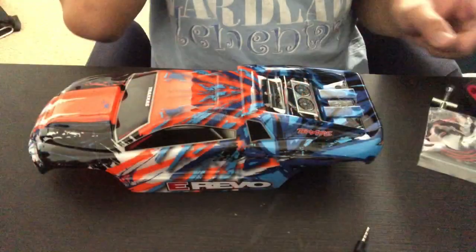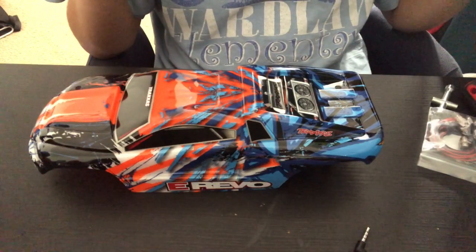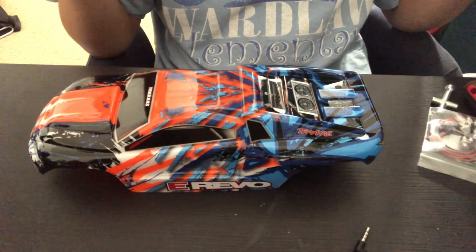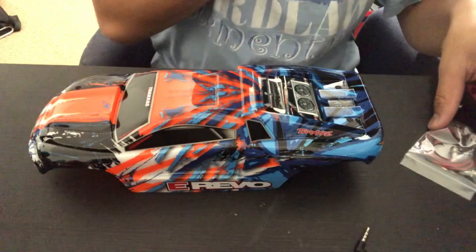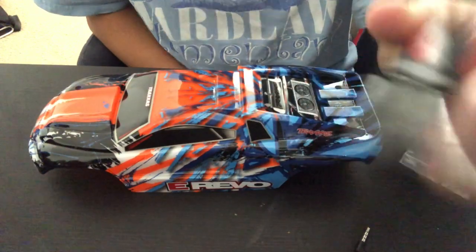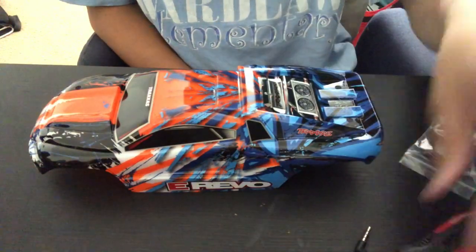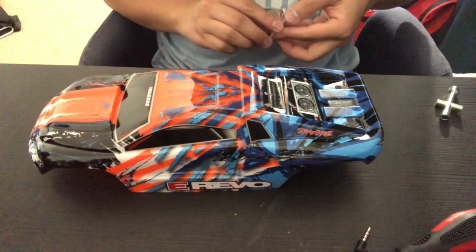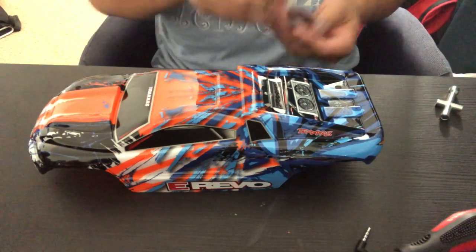Now this is something that I actually saw on another YouTube video. As far as I can tell, this is one of the easiest ways to install LED headlights on an RC car. So what we're going to do, one of the tools you need is one of these. These are body reamers, and these are the ones you poke on top of the body where you can put holes so you can put your body pins on. But in this case, we're just going to use LED headlights. And before I actually start putting the headlights on, I just want to make sure if this thing will fit.